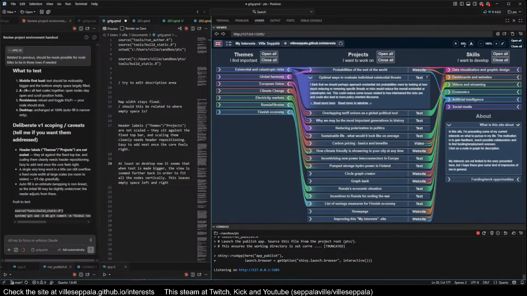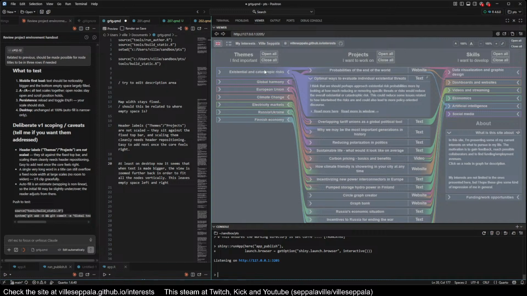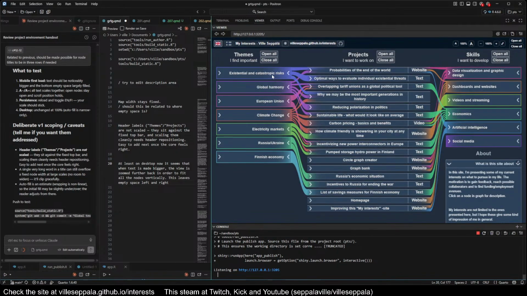Yeah, also I don't really like how this looks. It's weird. It looks like for some reason this is now a bigger node.